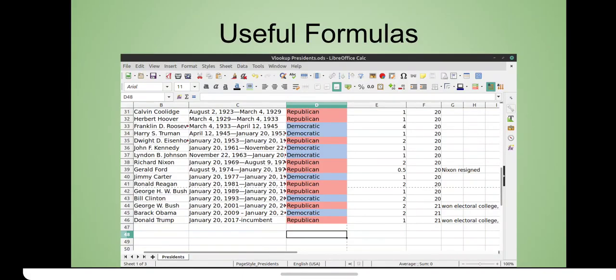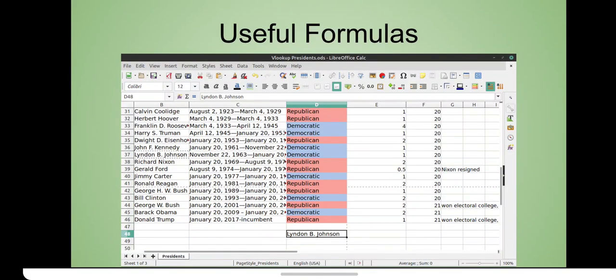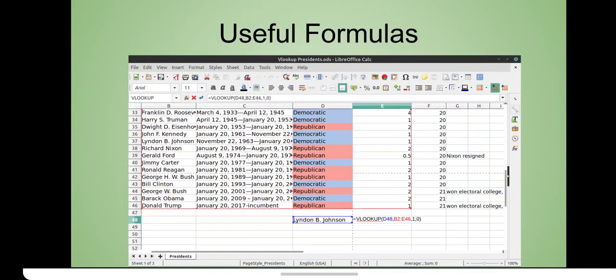But for now, it's a great data set that will show what I'm trying to demonstrate here. In this case, we are going to be looking for Lyndon B. Johnson's information. So we want to know maybe what party he belonged to, when he was in office, and whatever else we want to look up.